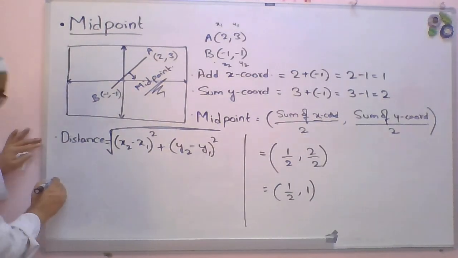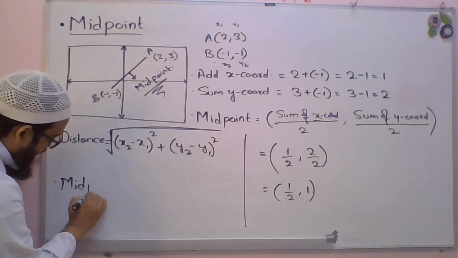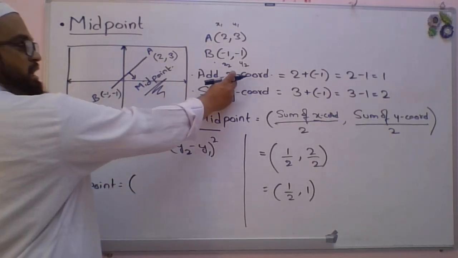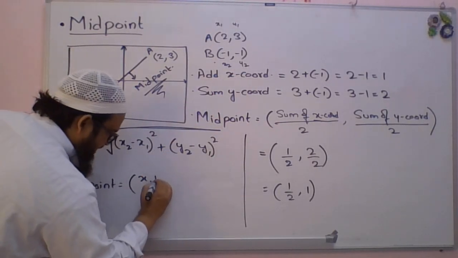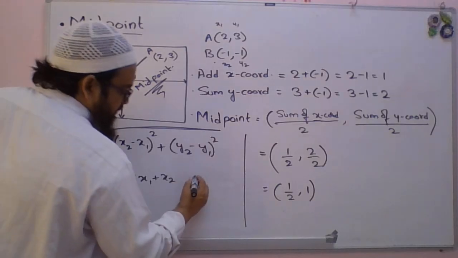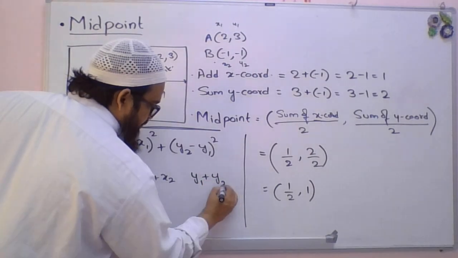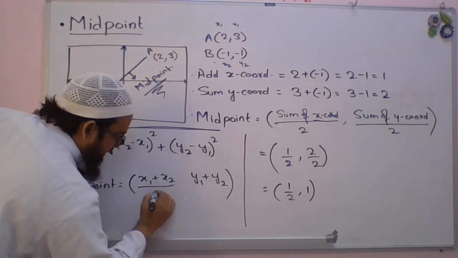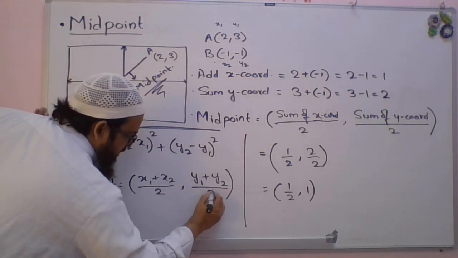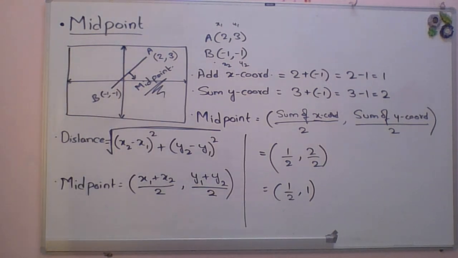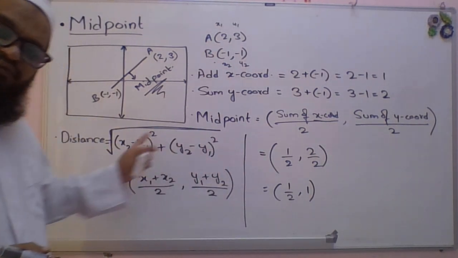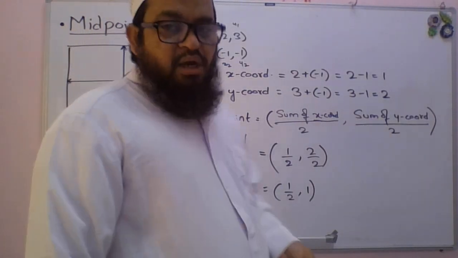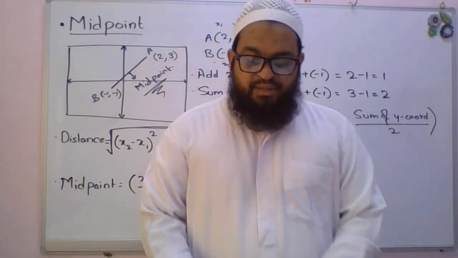Very simple. Understood? And now let us see the midpoint. Midpoint is equal to, what did we do first? Sum of x coordinates. That means x1 plus x2. And after that we have done y1 plus y2. And next what we have done? It is sum of x coordinates divided by 2, comma, sum of y coordinates divided by 2. So this is what we have done in steps, and the formula also is the same. Formulas come from the order in which we solve.